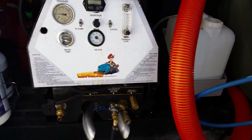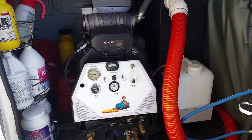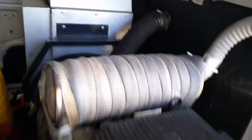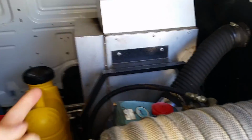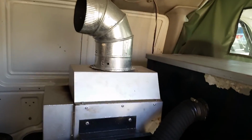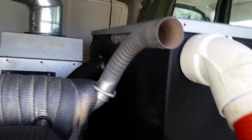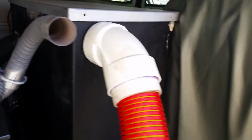I still got Myro's sticker on it. I bought it from Myro. So this is a Kohler 18 horsepower. It's a Bobcat 3.5 from my knowledge. And I did a bunch of mods to it, but anyways, 3.6 blower, massive difference from a 3.3. Burner back there, propane burner, keeps water boiling at the wand, so it's more than enough for me. Split the exhaust, put the exhaust out here. Recovery tank here, and then 2.5 inch hose coming out. I got it piped 2.5 inch.